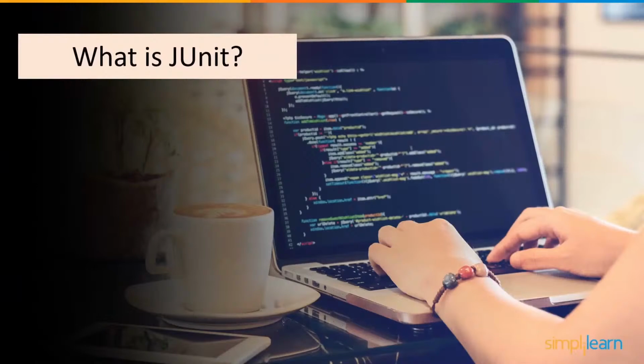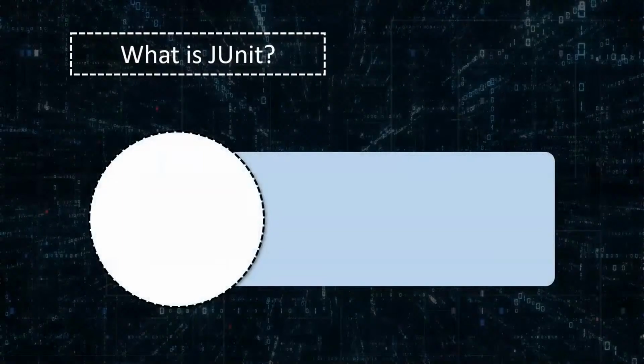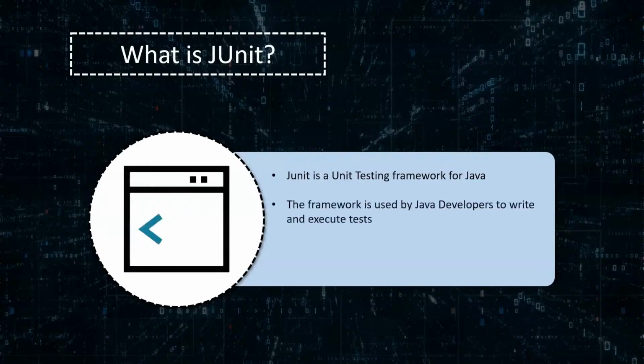Now let's talk about what exactly the JUnit tool is all about, what the different things we can implement with the help of this tool are. So JUnit is basically a unit testing framework for Java. It's kind of a default offering for the Java programming language that we can use for performing unit testing.